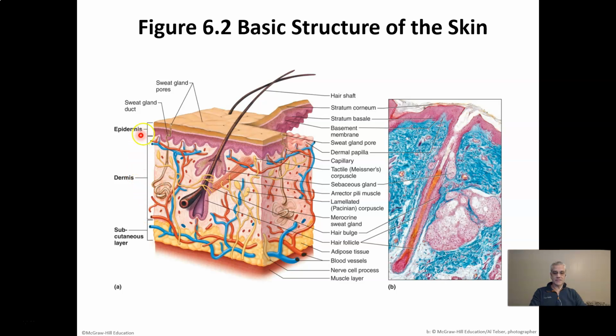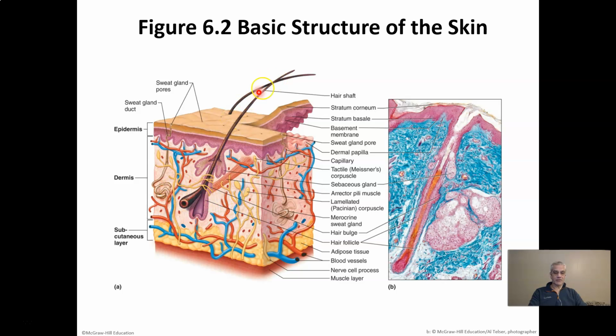Below that is the dermis with its two layers. We'll talk about what those two layers are. And then the subcutaneous layer, or the hypodermis, sometimes referred to, with its fatty presentation. It's easier to get blood vessels through there, their larger blood vessels. And then capillaries, lots and lots of capillaries will penetrate into the dermis, but not into the epidermis.